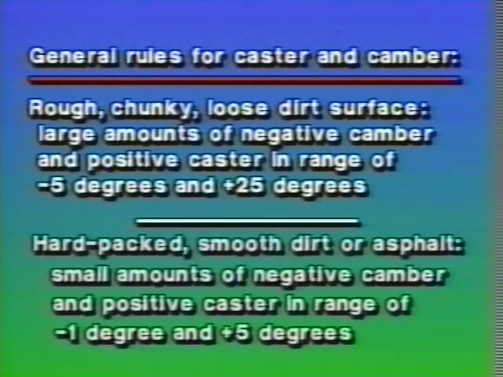A hard and smooth surface requires lots of contact on the ground. The track is so hard that it is impossible to dig the tire into it, so the amount of tire on the ground is more important than the pressure or angle. Use small amounts of caster and camber to keep the tire flat and the contact patch large. Remember, softer tracks, more caster and camber, and harder tracks, less caster and camber.